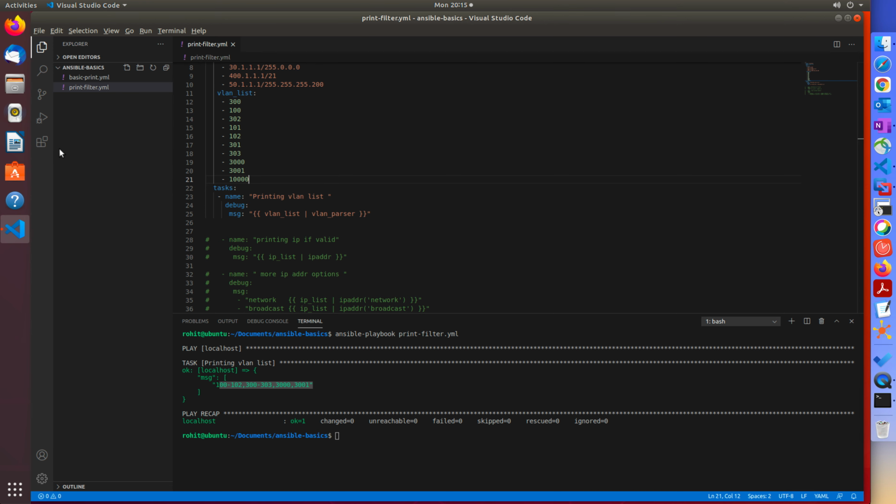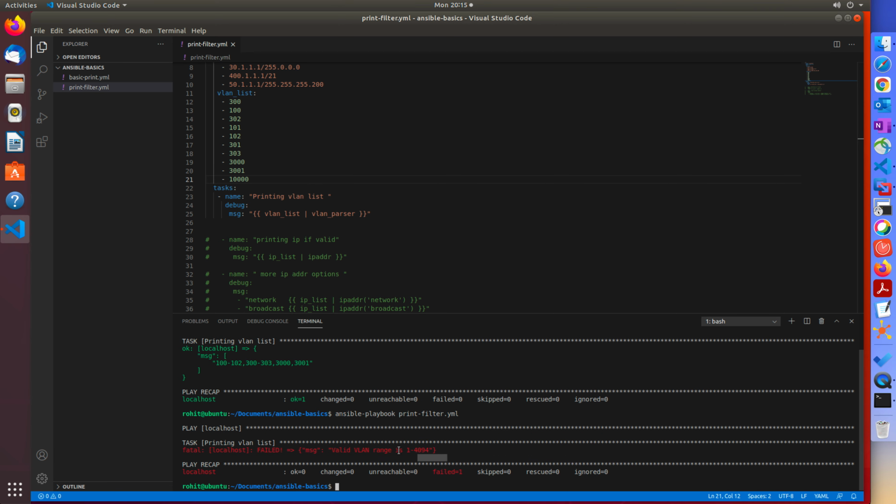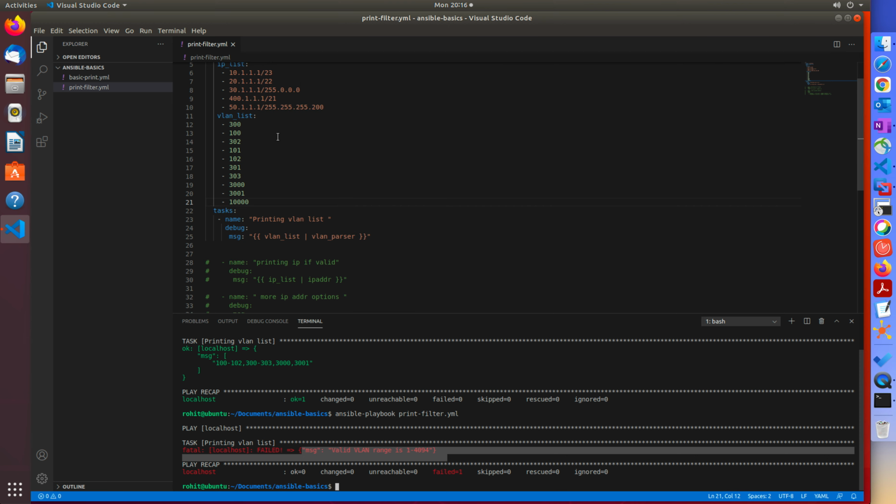Let me save this file. So it gave me an error. Okay, this is out of the valid VLAN range. So in this way, this particular filter, VLAN parser, can help us in presenting the VLANs and also validating whether the VLAN number is correct or not. These kinds of filters.